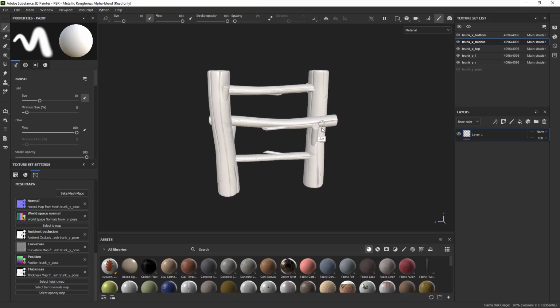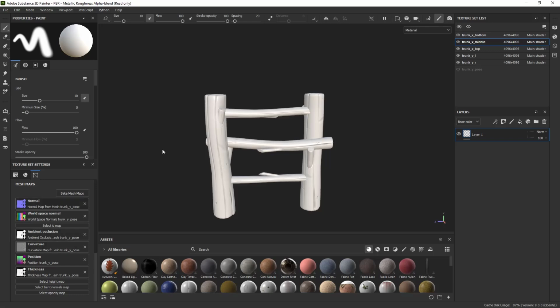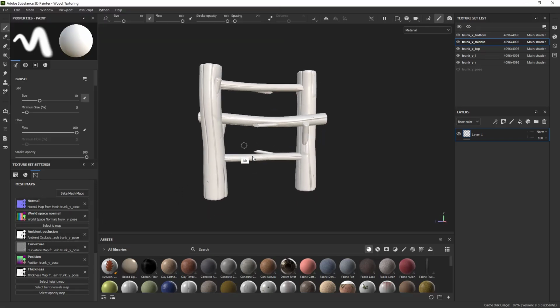The cool part is that when we create one material here, we can convert it to smart material and apply it to other parts, and that's it. And basically we can make some color variation or change a little bit the color to have different tones. Okay, so that's it. Let me save it. And yeah, I've saved it.